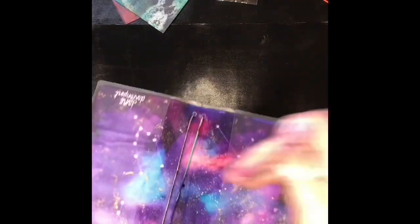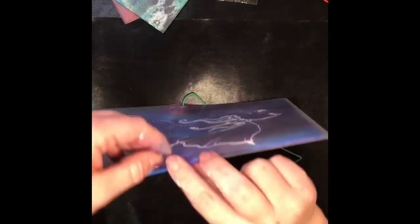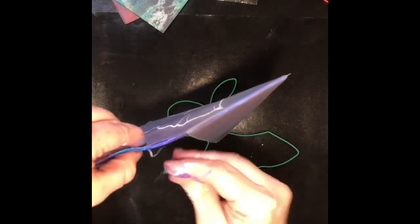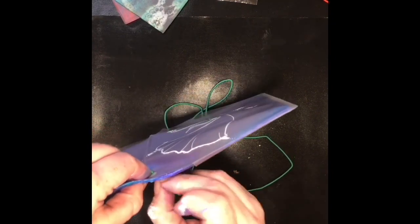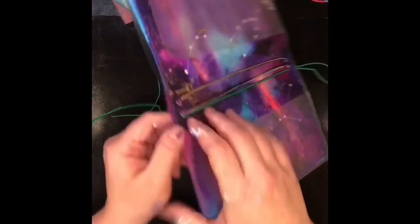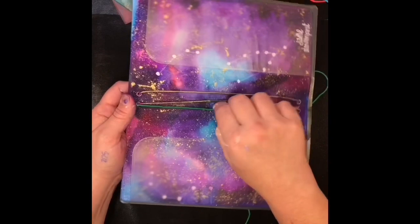You can go ahead and start lacing these in. Now, it does get a little tight, and you have to maneuver the existing bands in the holes. You have to kind of like maneuver them around, pull them around. So, just be aware. So, I went in one hole and out that hole. So, this is the inside of the cover. So, I have one straight line on the inside of the cover.